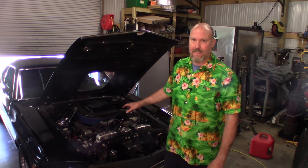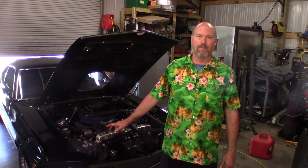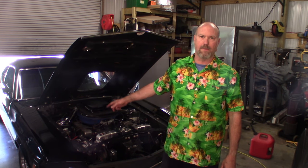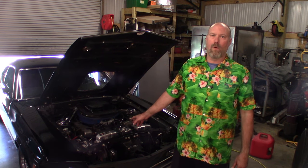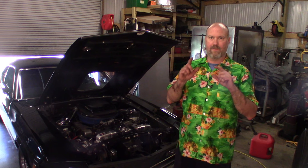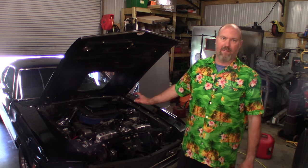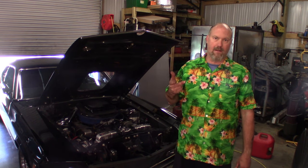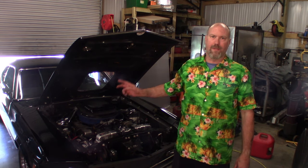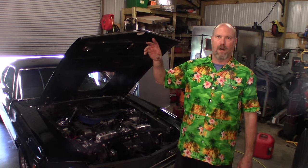One thing I want to add about the wiring — I did not show you how to wire the fans, and I apologize for that. My fans were already wired. The relay I'm using to run my fans is the MSD solid state relay. I covered the wiring on that in the Holly Sniper installation, but I'll put up a schematic for a standard 40-amp relay. If you're wiring without the MSD solid state relay, you're going to need a separate relay for each fan. Please don't pull power through one relay on both fans — you'll smoke that relay. You'll need a fan controller with a temp sensor that trips the relay on and off, and the relay then pulls power to the fans.